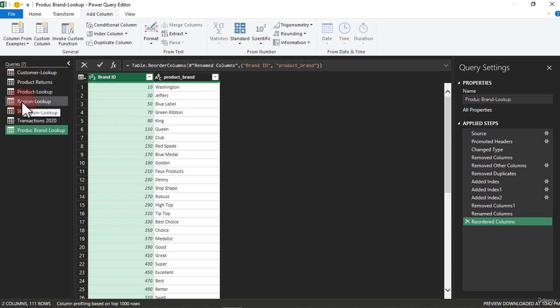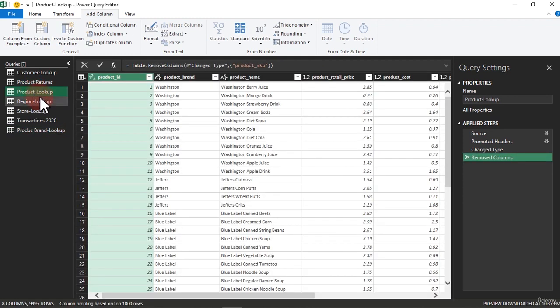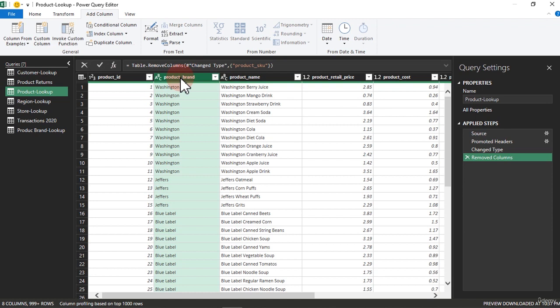How do we do that? That is going to look like magic. Yeah, for sure. If you have done this before, you know what I'm trying to get into. Just go ahead and click on the product lookup itself. So here is what we have gotten there. We're going to remove this from here, but not yet.